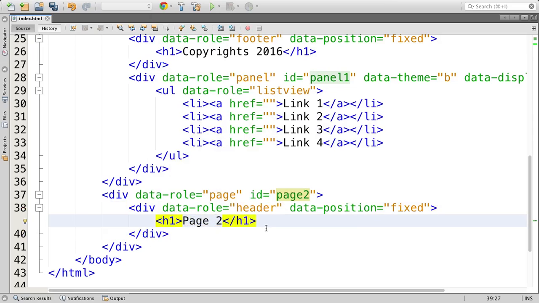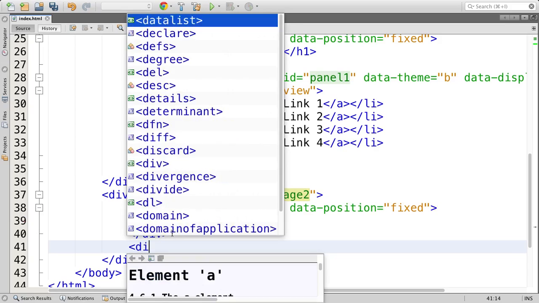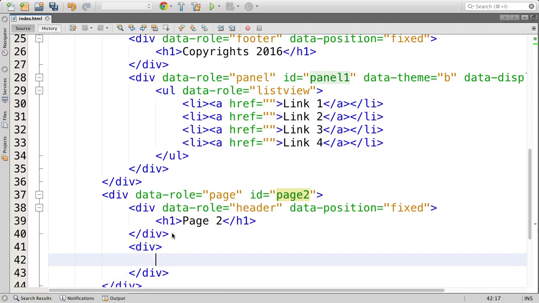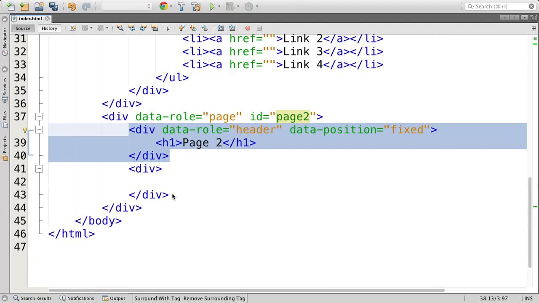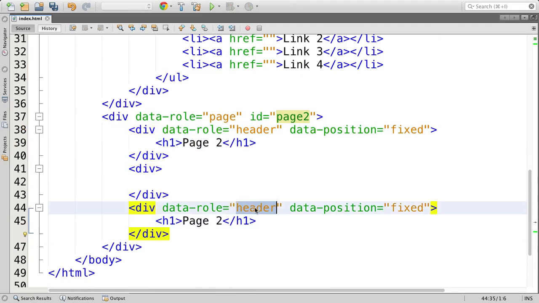Page 2. This is the second page. It's going to have its own header, footer, and other stuff.